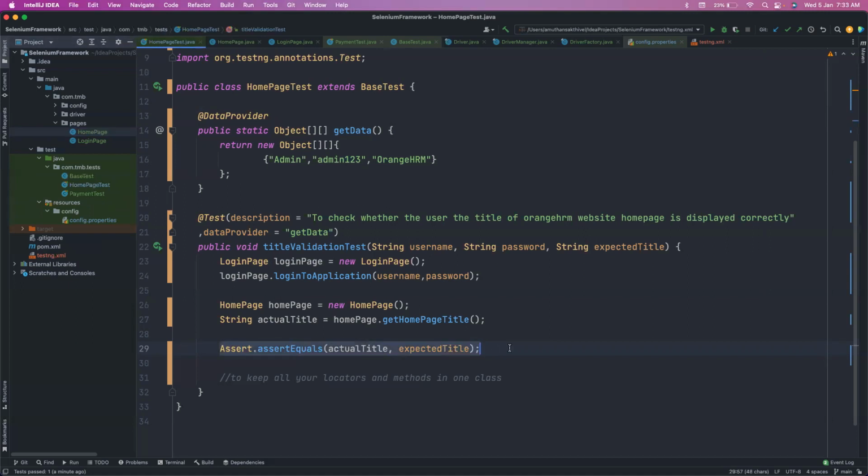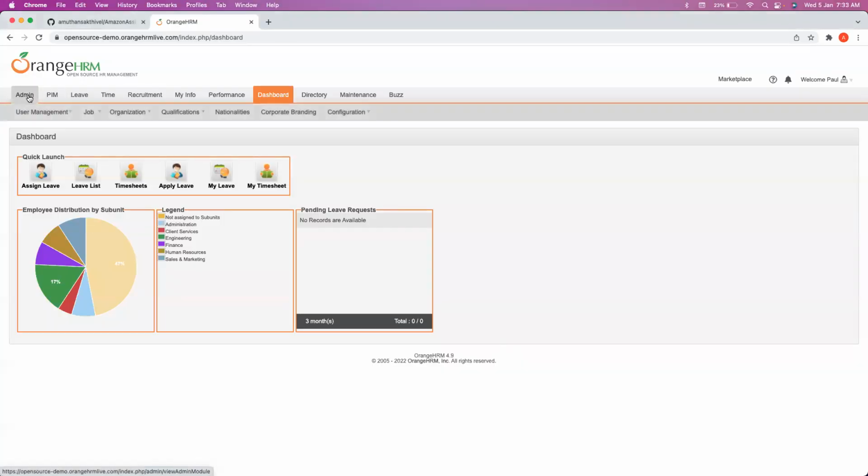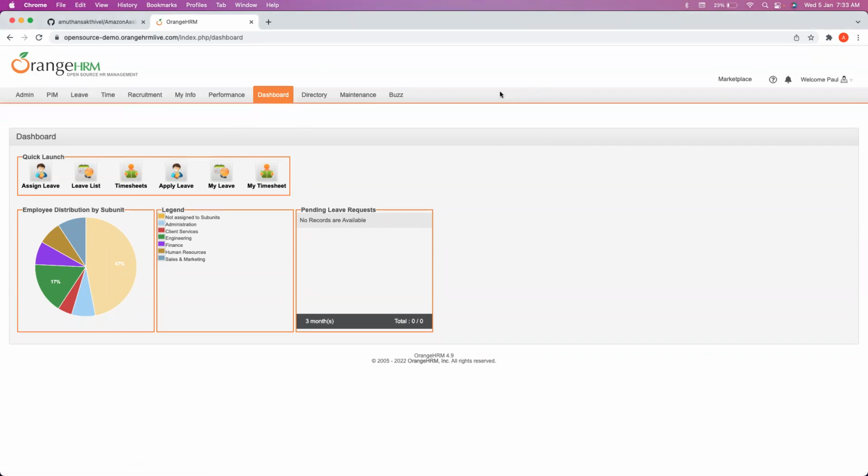Most importantly, have one or maximum two assertions for a test case. Don't try to validate everything. You cannot validate everything in automation. If you are testing manually, you can check that admin is there, PIM is there, leave is there. But in automation, don't try to validate all these things.